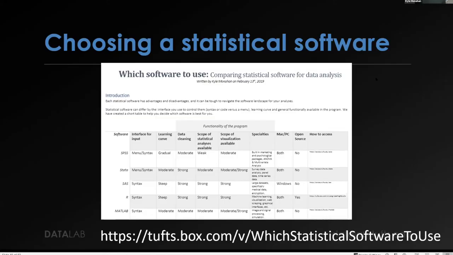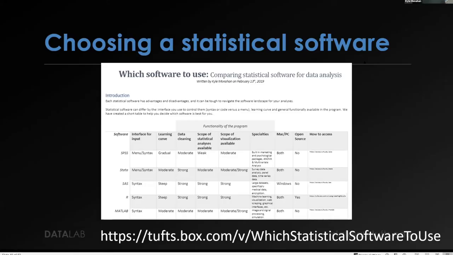But yes, it's not necessarily as easy to work with stuff like NHANES in R and SAS. There is a new package specifically for NHANES called nhanesR, which I've used before, and it works quite well. If you don't understand what a package is, we will talk about that. So good question. It can be easy depending on your approach to doing it.